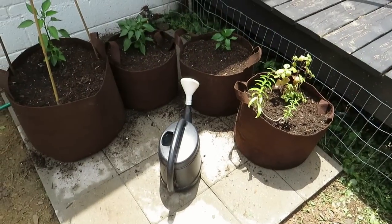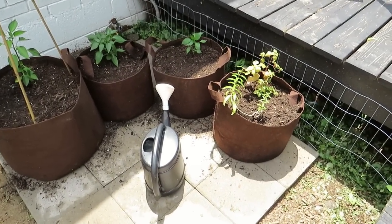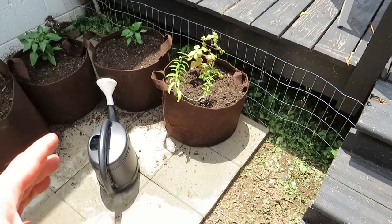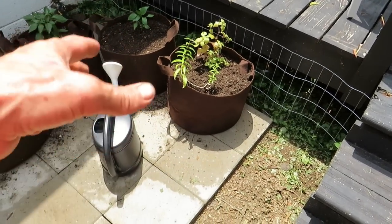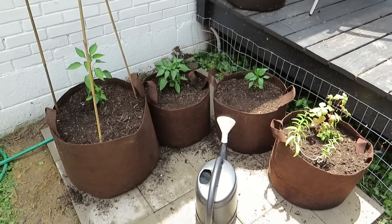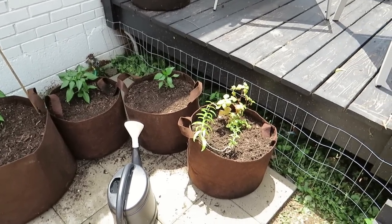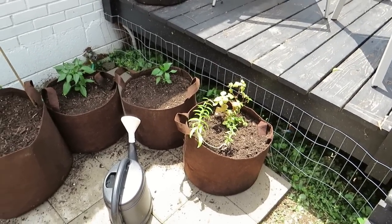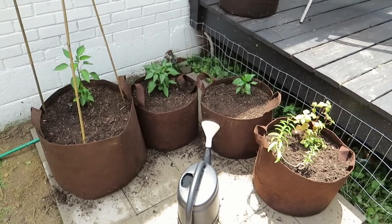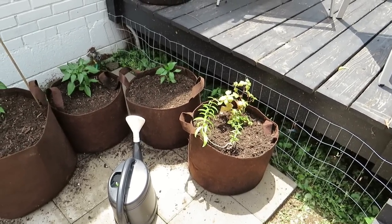and then those roots will establish. One strategy I'm using with the placement of these containers is that they stay in the shade a little bit through the morning. Now as it's approaching noon, the sun's starting to move out, and you can see the sun starting to fall. Containers that are baking in the sun 10 or 12 hours, the plants can really get damaged, and with the heat of the summer coming, the soil heats up, plants shut down, they don't produce as well. So it sounds weird, but keeping these at about 8 hours of sun is going to make a difference. They're just not going to shut down.